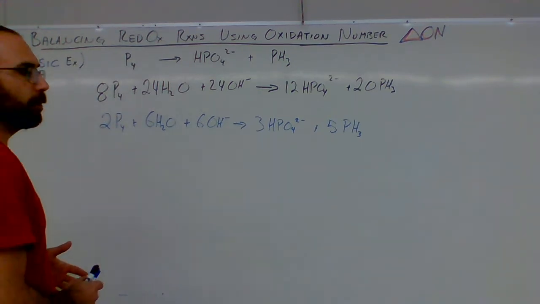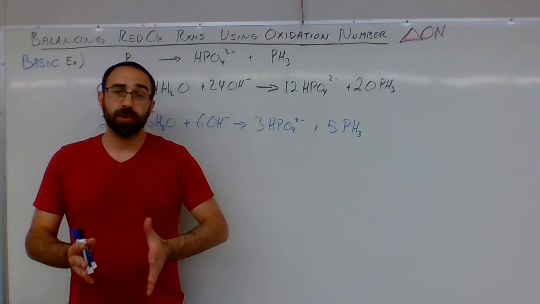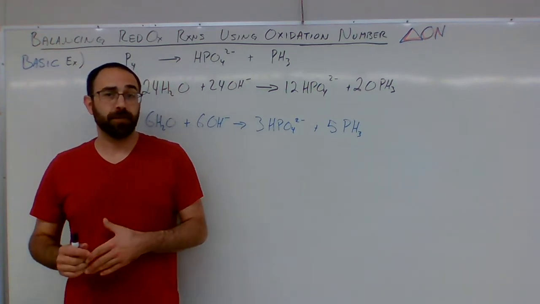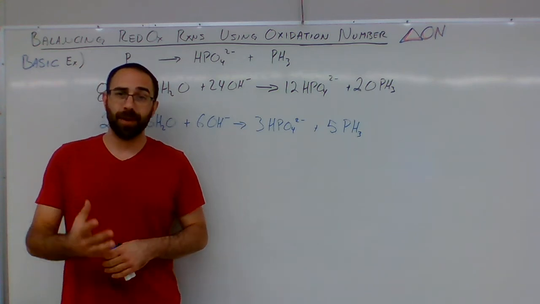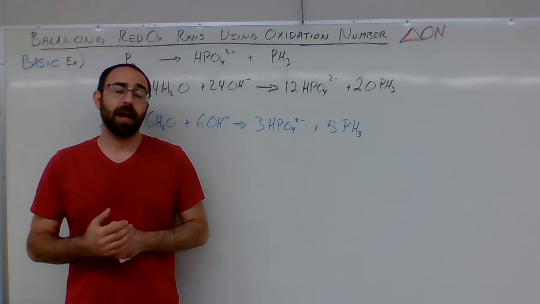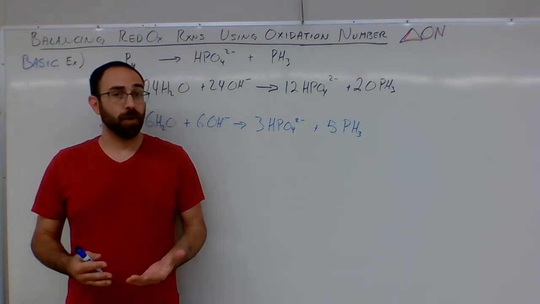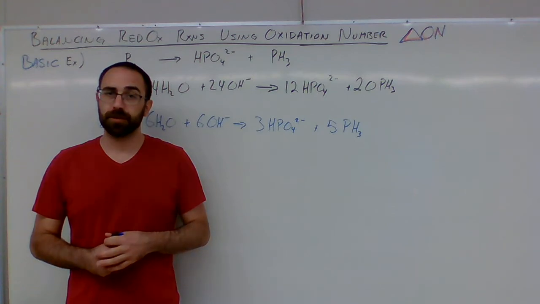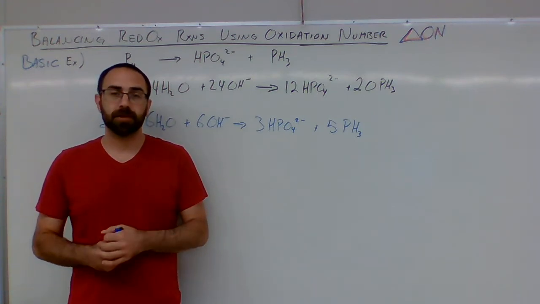Now you may find that one of these methods is going to be easier than the other. That's okay. I'm not going to ask you specifically to solve it using the oxidation number or the half reaction method. However, I will ask you to balance out half reactions. I will ask you to balance out overall reactions. When it comes to those overall reactions, it's up to you to choose. Dealing with those half reactions, follow those steps, assign our oxidation numbers, and you should be good to go.